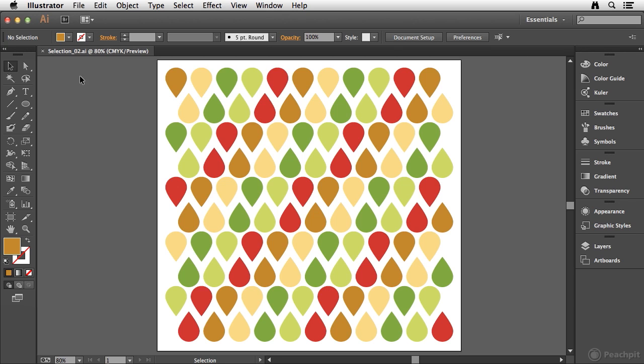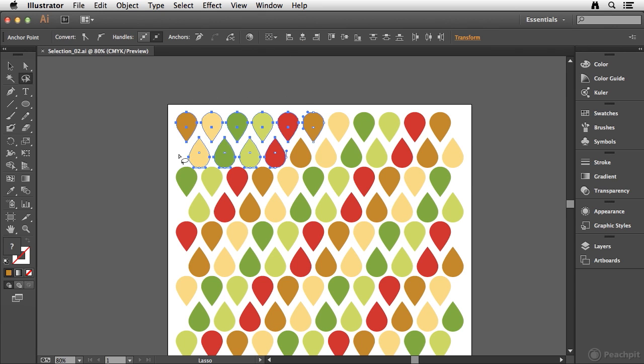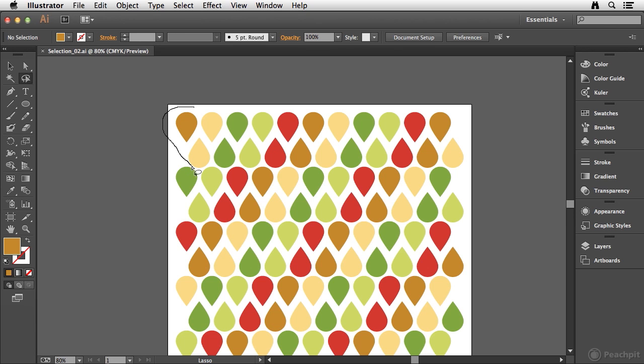Now, the other tool I wanted to cover was one that's pretty cool, which is called the lasso tool. And the job of the lasso tool is to select any of the objects that fall within the selected area. So using my lasso tool, I can click and drag around an area to select a range of content. Now, the thing about this lasso tool is that it's very precise, and you'll notice that there are some paths, or I should say points on the path that got missed and some that got included. So you have to be careful what you select. You have to really make sure that you select the area precisely. So sometimes in cases like this, it may not be as easy.